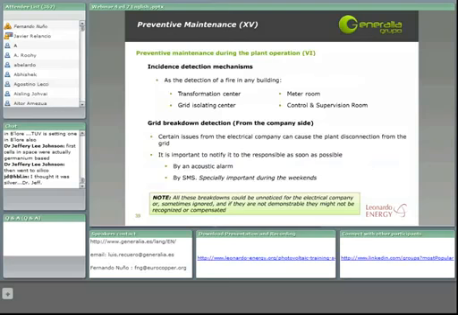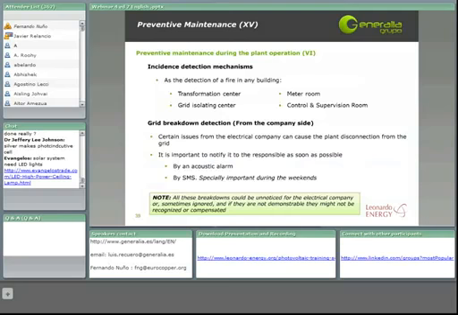With this slide, we finish with the preventive maintenance during the plant operation. We have to establish an incident detection mechanism for every incident that may happen in our facility, considering both its probability to happen and the damages it will produce.